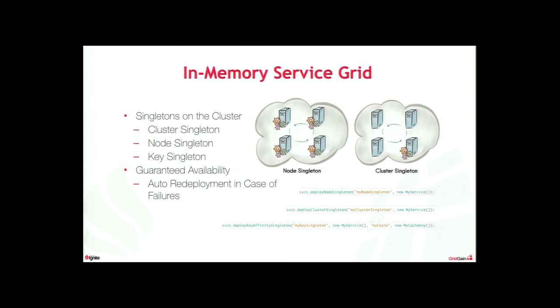We all worked with the traditional kind of services where we can expose our own custom APIs by interfacing the grid. So we can either have a cluster singleton, guaranteeing a single instance of a service that's cluster-wide and fault tolerant. In case that fails, we guarantee that this will be restarted on some other node.